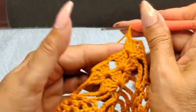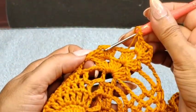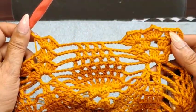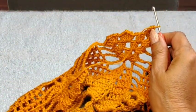1 chain space, and create your shell in the center, 1 chain space in your other shell. So this is how row 17 looks. I'll meet you at the end. Okay, everyone, finished row 17, going to row 18.